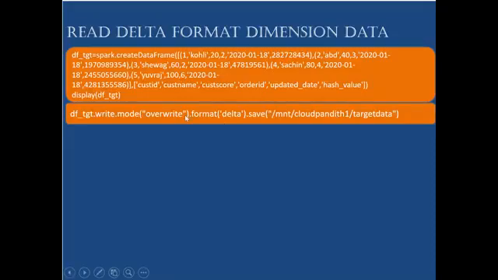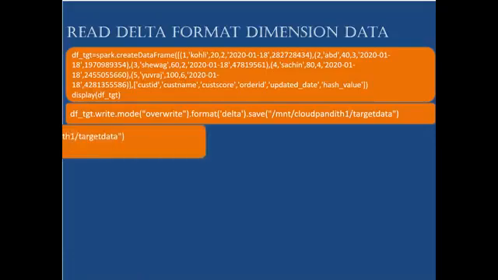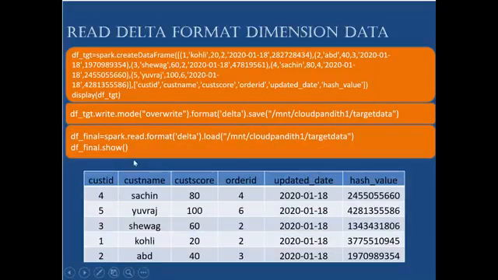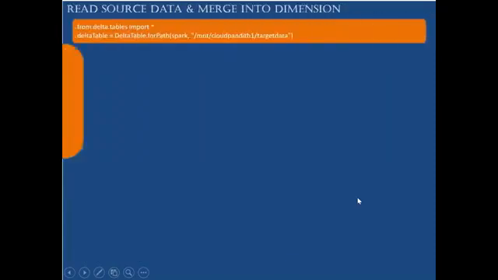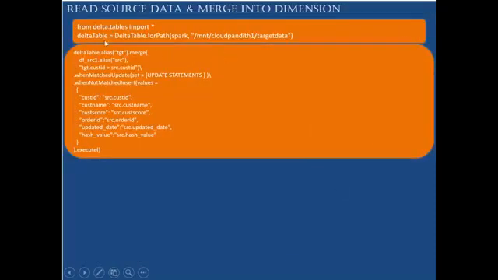So if you want to implement a dimension SCD1 or SCD2 using Delta Lake, your target must be written as Delta. So I am writing the source data in Delta format into the target. Once that is done, you can just read it and see this is the data available. Now read the source data. Okay, and you are going to read the Delta table, something like this.